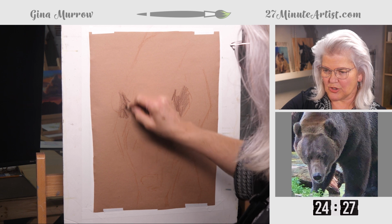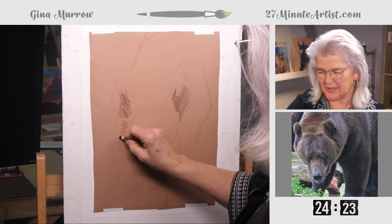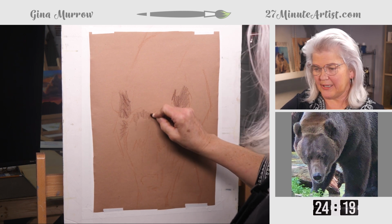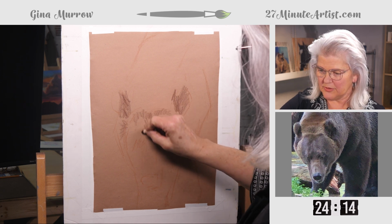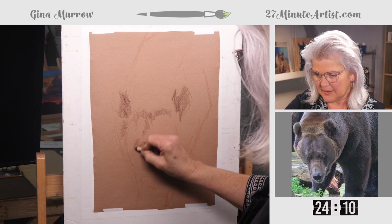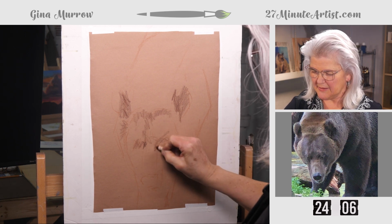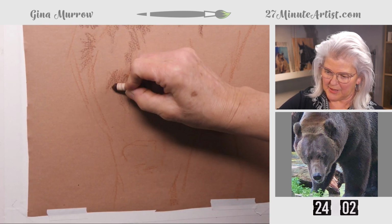I'm looking for those dark shapes. There's a bit of a triangle there in his ear and a little bit there. And now we're going to scribble in that shadow. And the general idea of his eyes are going to connect with that. And you'll see them begin to take shape.